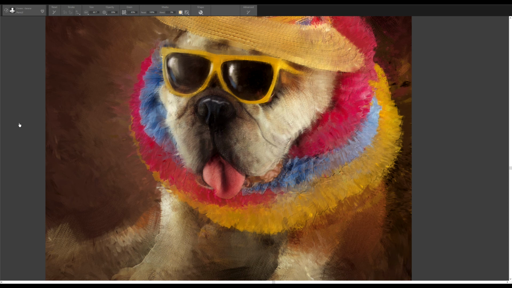If you do, and you open it back up, it will open up the image that you clone from also. If you don't, you'll lose that information. So color dog clone, save, and then I can close him.